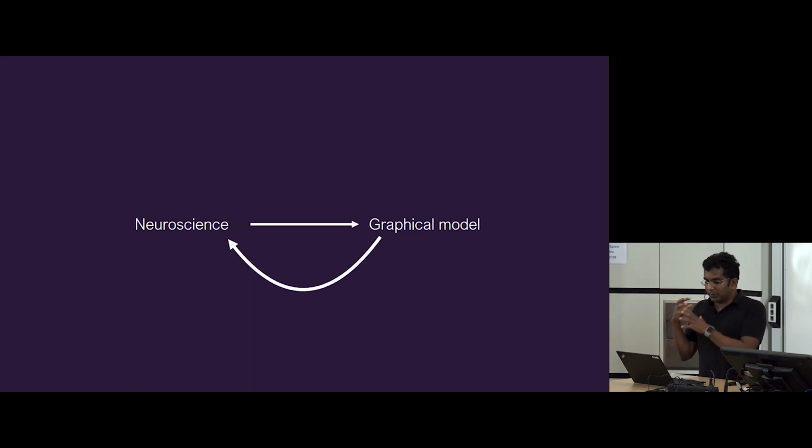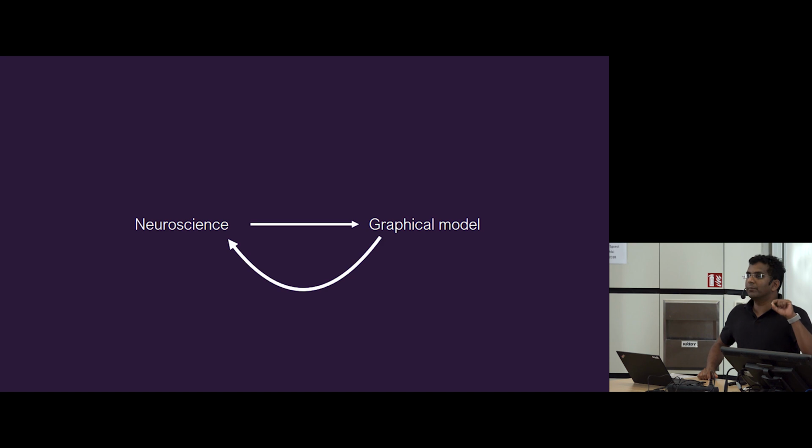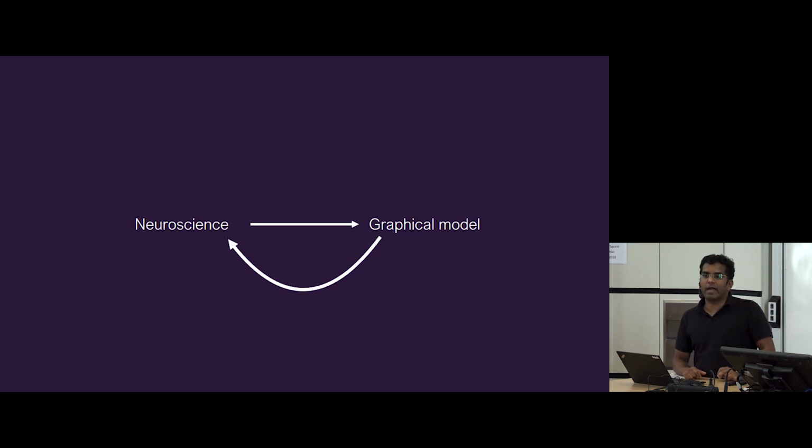So the path looks like this. As I mentioned, you build models which are specified in the language of probabilistic graphical models. That's how we actually build systems. But you can then go back from that probabilistic graphical model to see how they can be implemented in the brain. And then you can ask the question, can it start explaining some phenomena from the brain? Can it explain some circuits from the brain, etc.? We have two recent papers about this in a conference. You can look it up on our website.